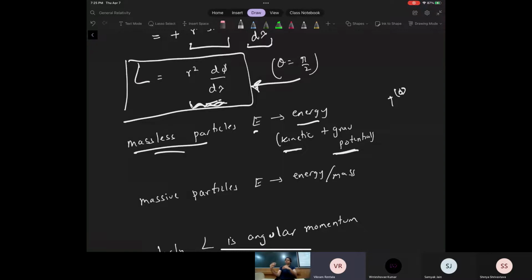In general relativity, if you don't have a time-like Killing vector, your energy will not be conserved. What that means is that your metric components are changing as a function of time. So you're moving in a time-dependent background. Typically, when you move in a potential that's time varying, the energy of your particle changes in response to that external time variation.